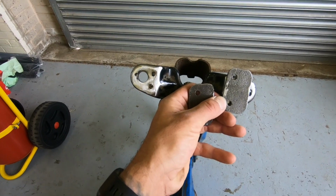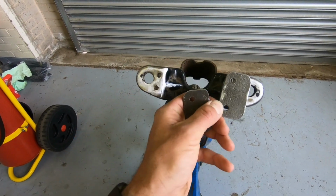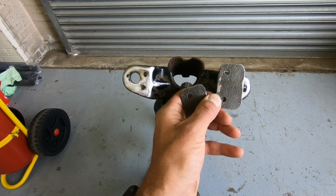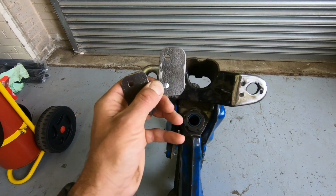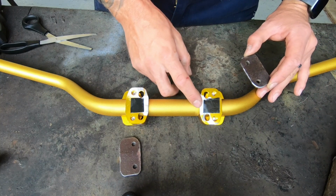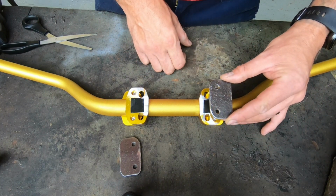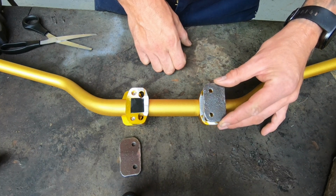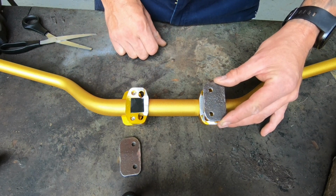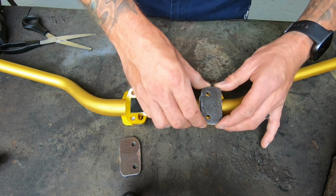So next step is going to be to get these two mounts welded onto the handlebar bracket, one on each side. It's going to be a bit tricky holding everything in position, so I've got an idea which I'm going to try. So the way I'm going to do it is, got some double-sided sticky tape, one on each side. I'm going to temporarily stick the handlebar mounts onto the handlebar brackets, and then we're going to tack them onto the actual handlebar bracket on the bike, so we make sure they line up right.